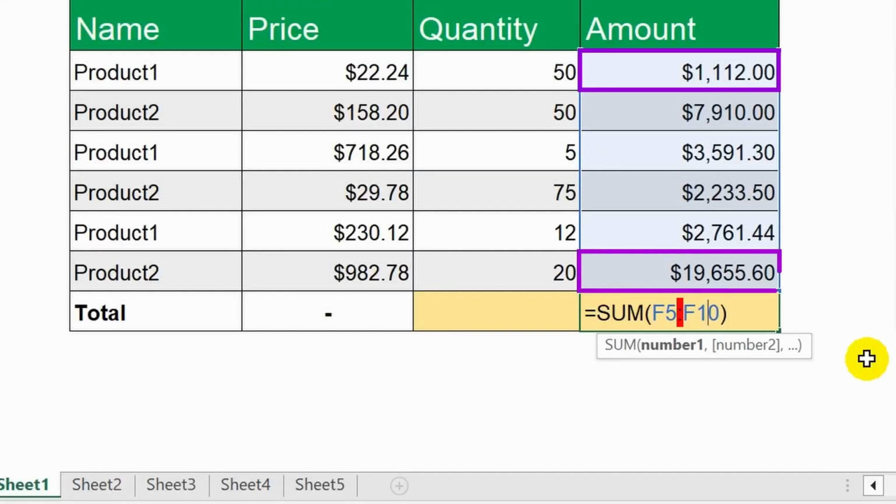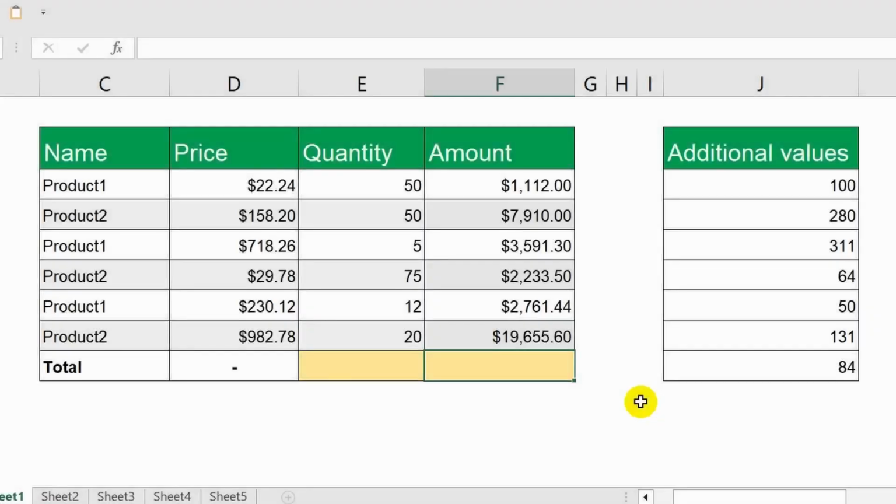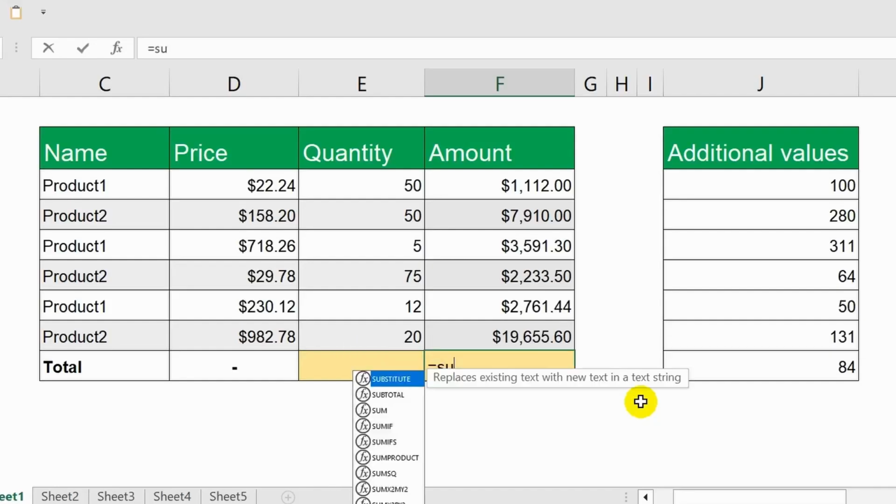In my opinion, this is a good solution from the program's developers. It saves us from having to list all the cells from this column with commas because the colon already lets the program know that not only cells F5 and F10 should participate in the operation, but also all cells between them. Furthermore, you can add various arguments to the formula. These could be additional ranges, cell references, or values.